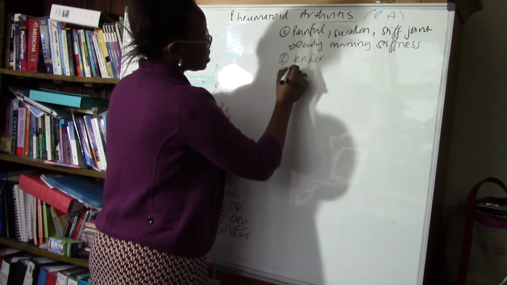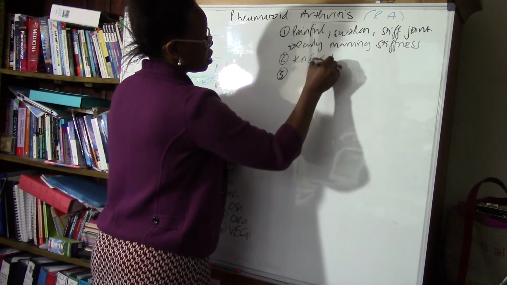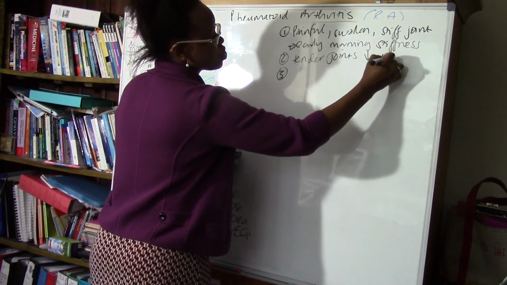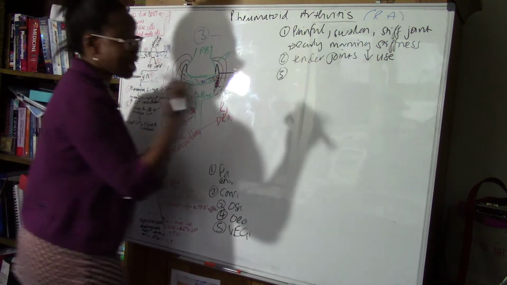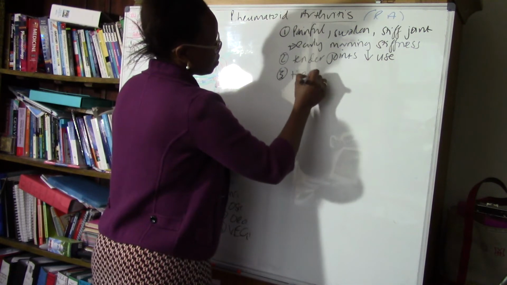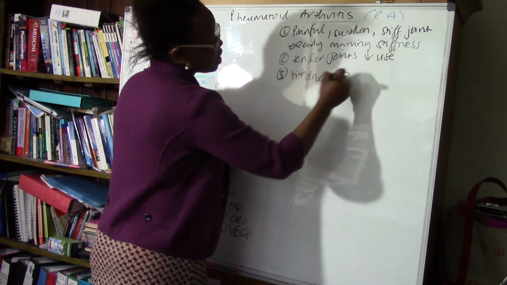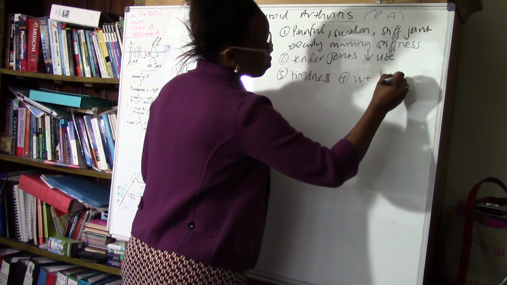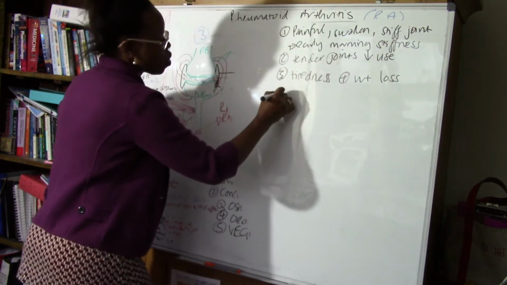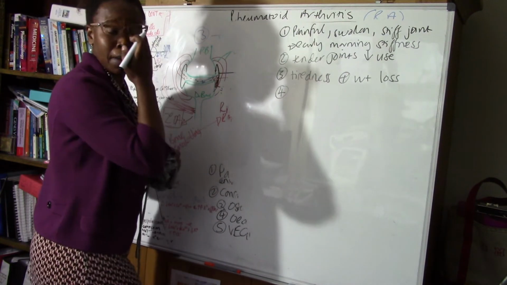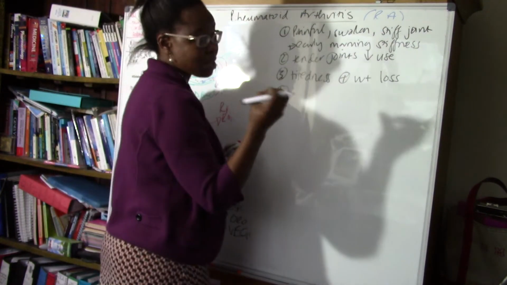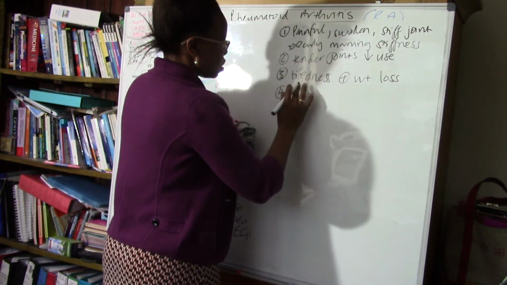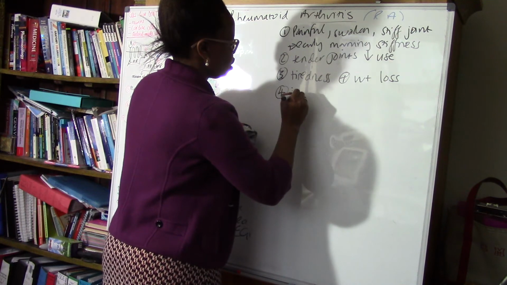Patients will also present with tiredness, where there is reduced use of the joints. Patients also present with tiredness and non-specific symptoms such as weight loss. They will also talk about joint instability, being unable to use that joint because it keeps giving. So they will talk about joint instability.